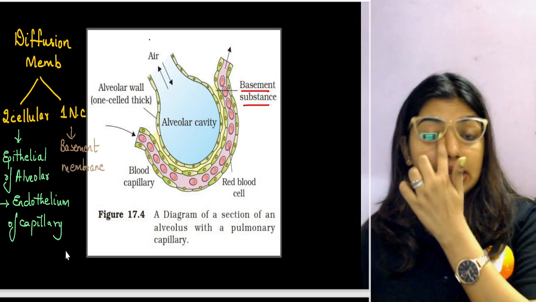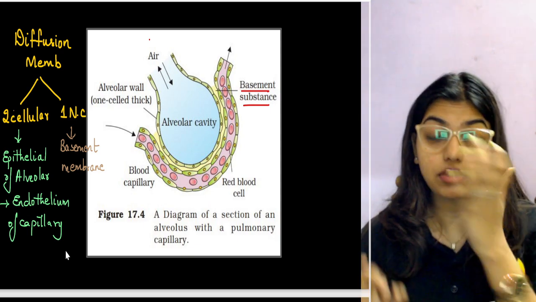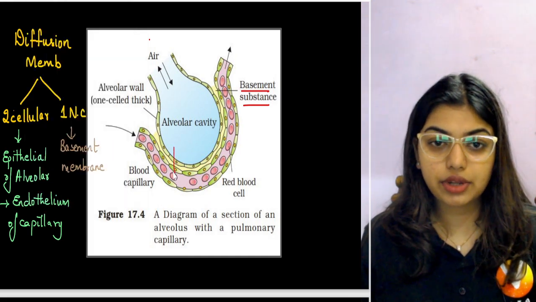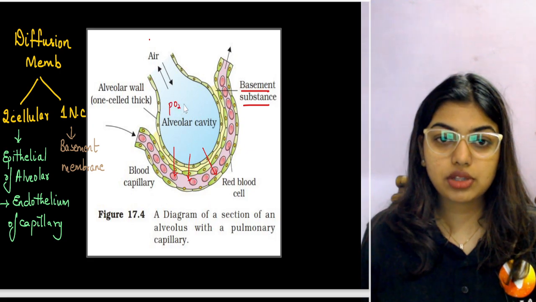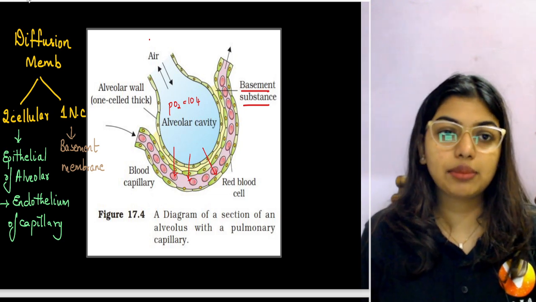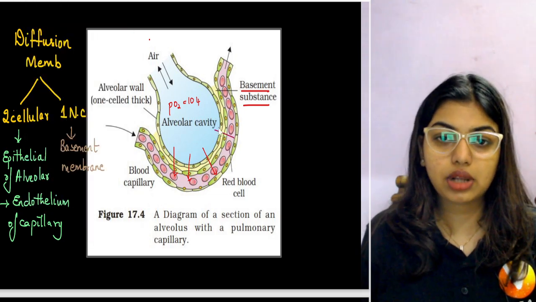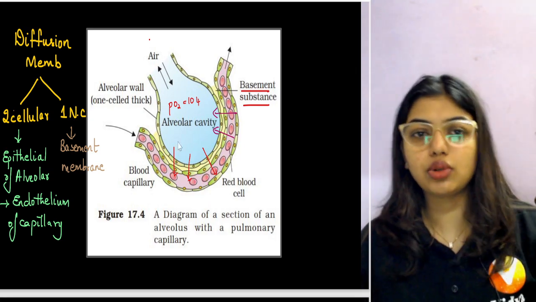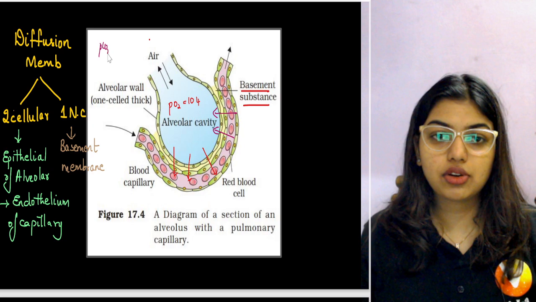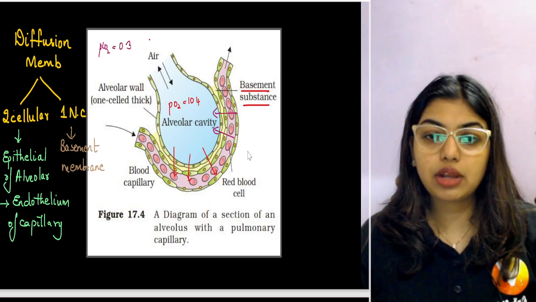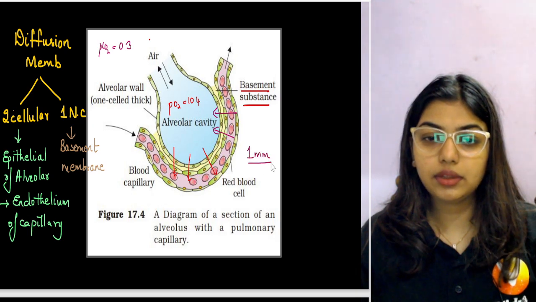Clear? So two cellular parts, that is the squamous epithelium of the alveoli and the endothelium of the capillary. Now exchange is going to happen here. Here the gases are going to exchange like this, and all of you know that the partial pressure here was 104 for oxygen, so obviously oxygen will pass. In the same way, students, from the tissues the carbon dioxide is going to come back, so carbon dioxide will be allowed to pass this way and then go outside. So here you will have carbon dioxide at 0.3%, so faster diffusion will happen, and this is going to be less than 1 mm.